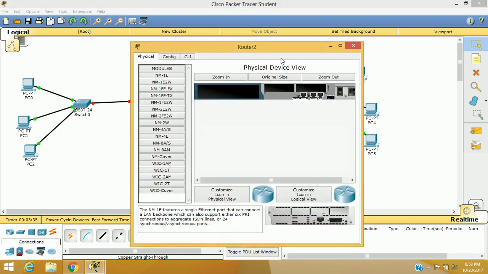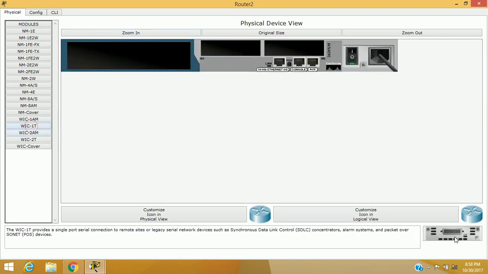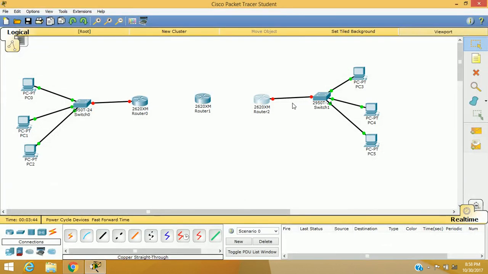And now for the third router, we require only one serial interface to connect, so I have added one serial interface. So what next we have to do here, we'll have to connect each router. We will use a serial DCE cable to connect the routers.